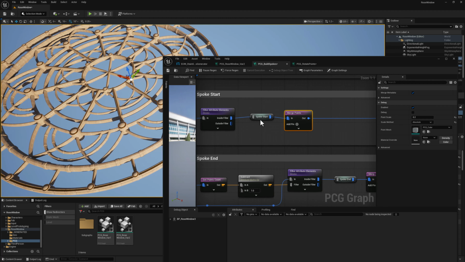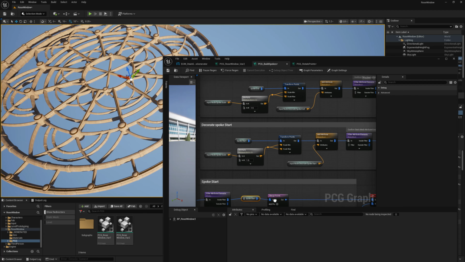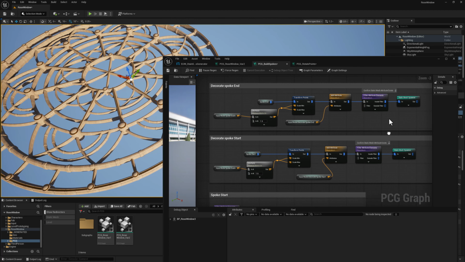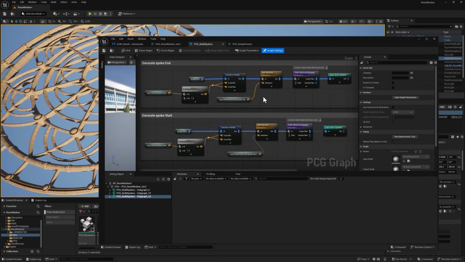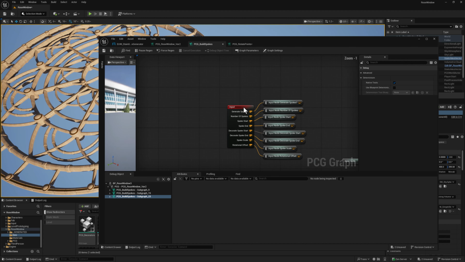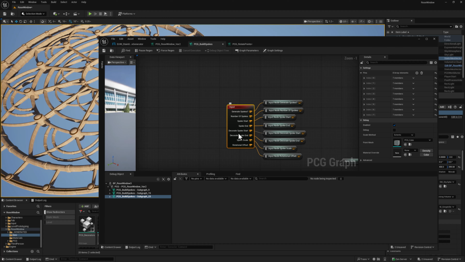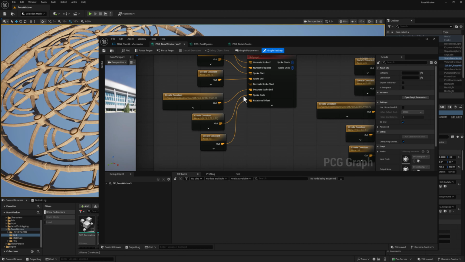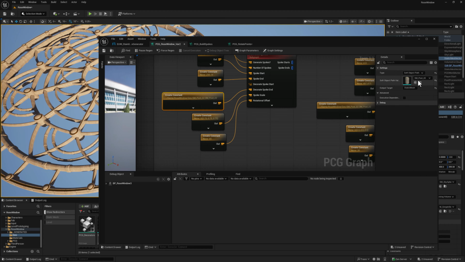And then I'm just creating some named reroutes so that I can reference these up here. This is where the actual decorators are added using the static mesh spawner. Let's run through the setup on these real quick. We have 2 named reroutes here. These are coming from our graph inputs. You can see there they are, decorate spoke start and spoke end. And all it looks like is there's the label for it. We're going to set it to attribute set, and then the pin status is normal, so it's always visible. And then out here, this is kind of what it looks like. And what this is expecting is a soft object path to a piece of geometry.